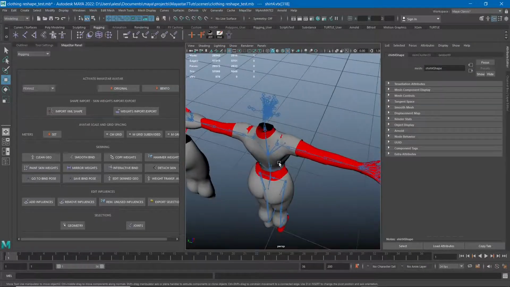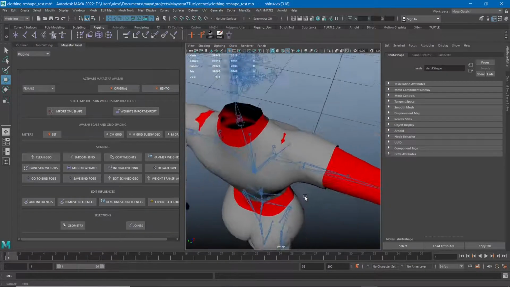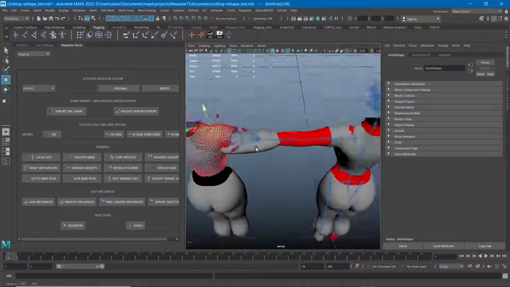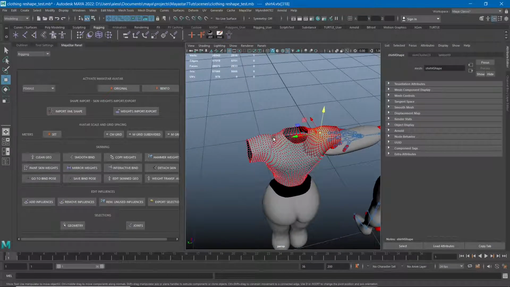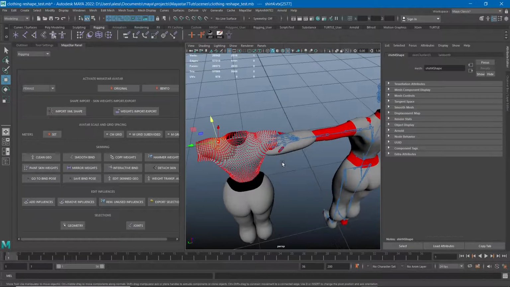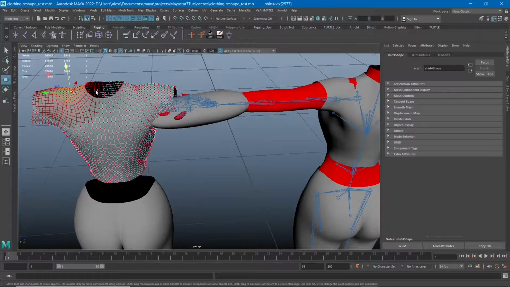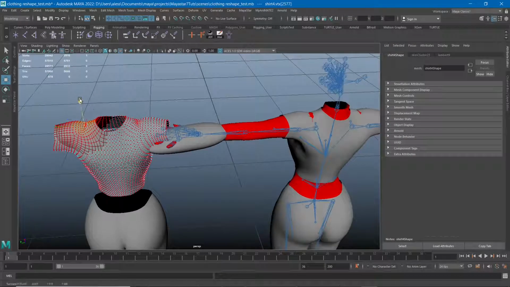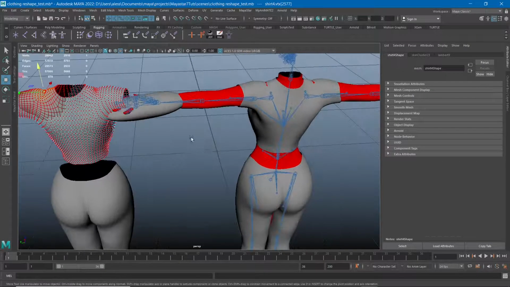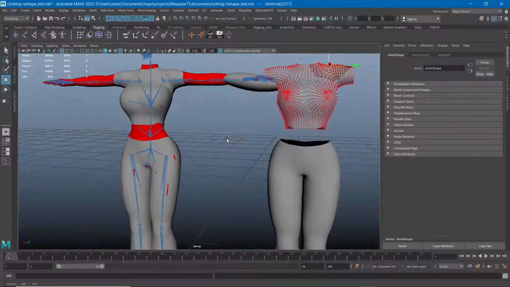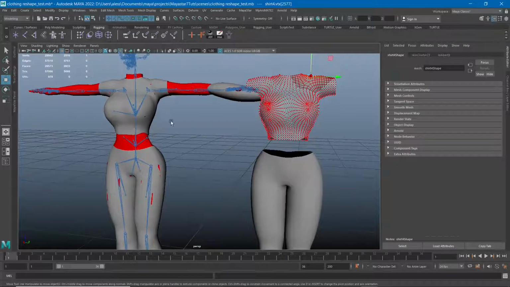And maybe on the shoulder, this is fine like this. We can just use an alpha mask because remember, the MayaStar body is based on mesh enabled. So if you cannot get it completely perfect, it doesn't really matter.